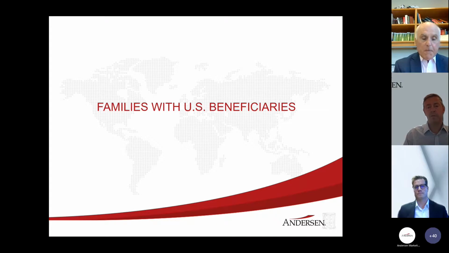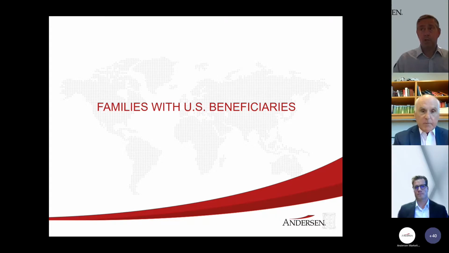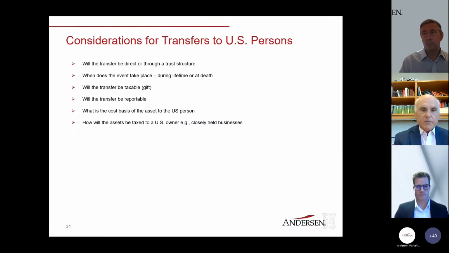Yeah. Great point. So we'll turn our attention to families that have US beneficiaries for the moment. This brings in a whole bunch of new considerations, as you'd expect, and I've just highlighted some of them here from a questions point of view, as to the type of things you'll need to be thinking about now with US beneficiaries.